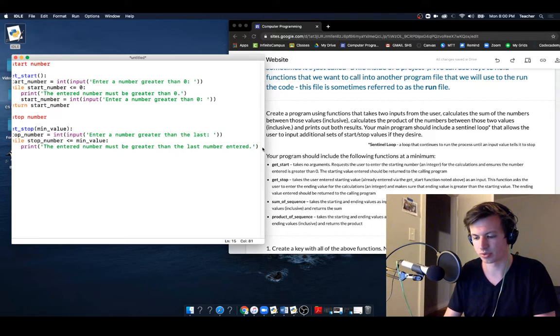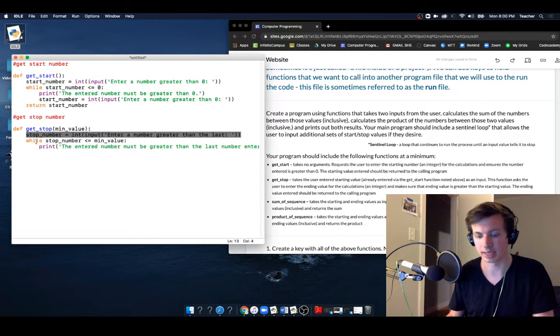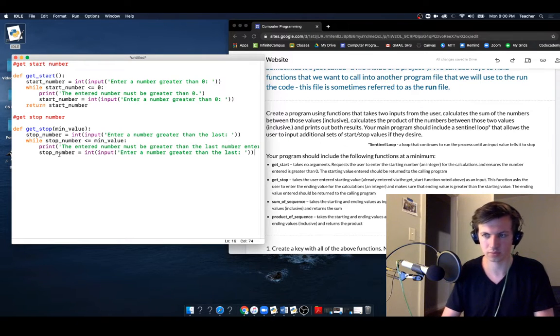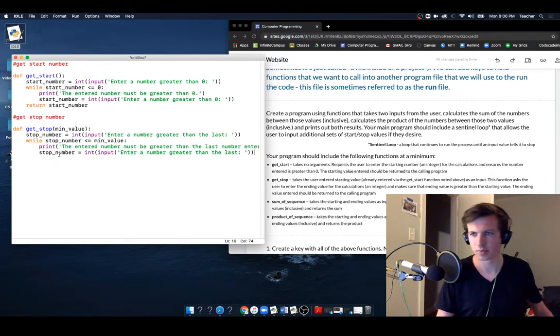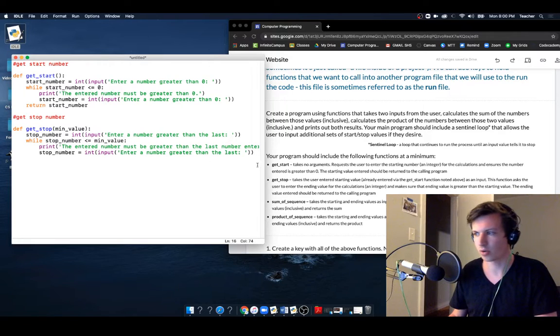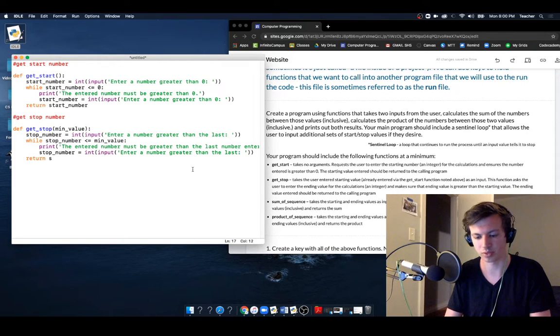So that is going to be our little feedback loop right there. So then we need to cue them to enter in this stop number again. All right. So then I want to return that stop number because we want to save that into the value. So we're going to finish this up with return stop number.